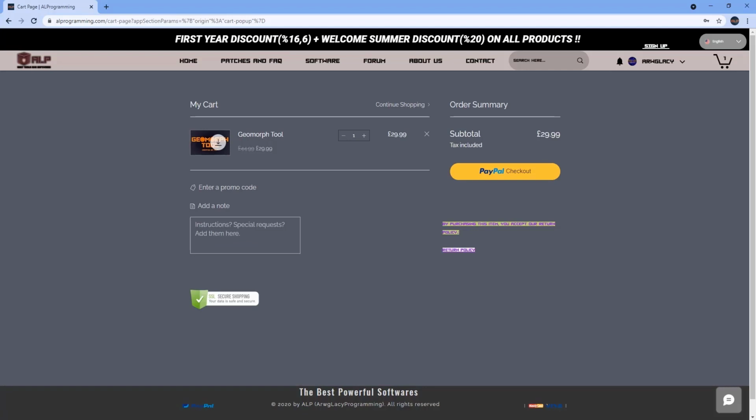I will use a promo code just to quickly buy it without giving any payment info. If you're buying anything other than GeoMorph tool, if it's something free like our Worgen or TextMorph tool, you won't be needing to type the payment information either, like I won't do in a minute.